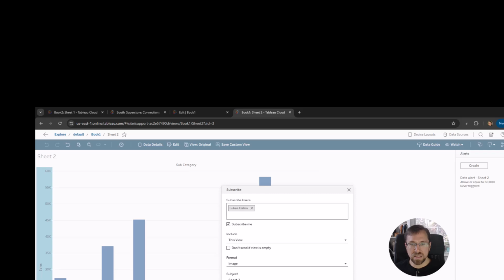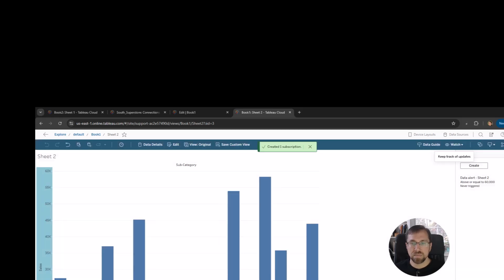And then I can set the schedule 1 day a week at a certain time. And so I'll get a copy of this every week in my inbox. So that will come via email. So that's the second topic here we wanted to discuss, is creating alerts. And next we want to talk about creating a user-specific view.